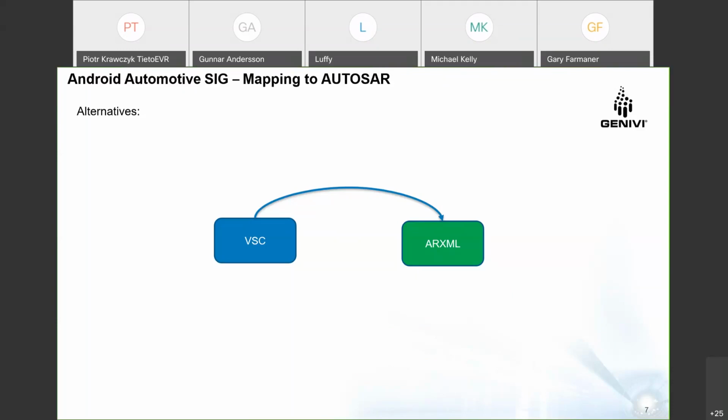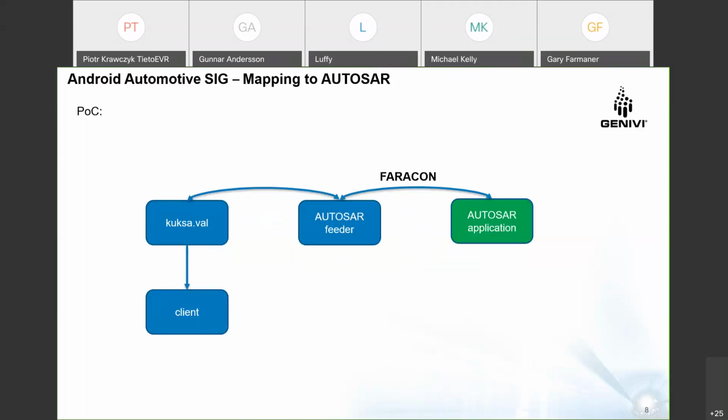What we actually would like to do now, some real activities, is to establish this kind of a setup to prove that the values can be taken from the AUTOSAR world.